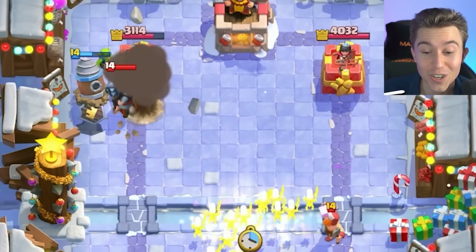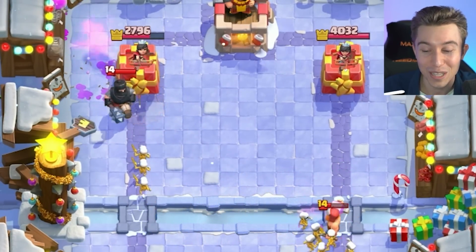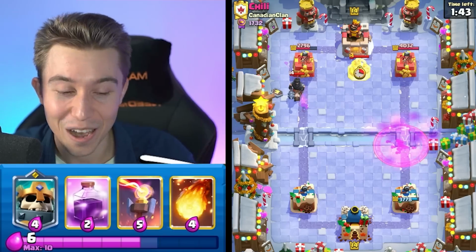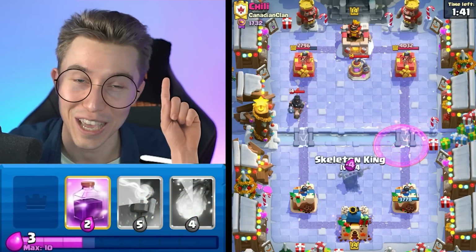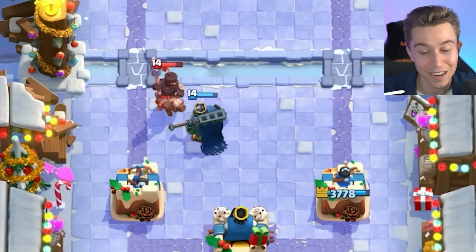The Wall Breaker is going to splash onto the Dark Prince. It's not even going to die. That's insane. That was so unbelievably lucky. I could say that that was skill, and I could say, hey, guys, that was calculated, but then I'd be lying to you guys. No, that was 100% luck, and it paid off wonderfully.